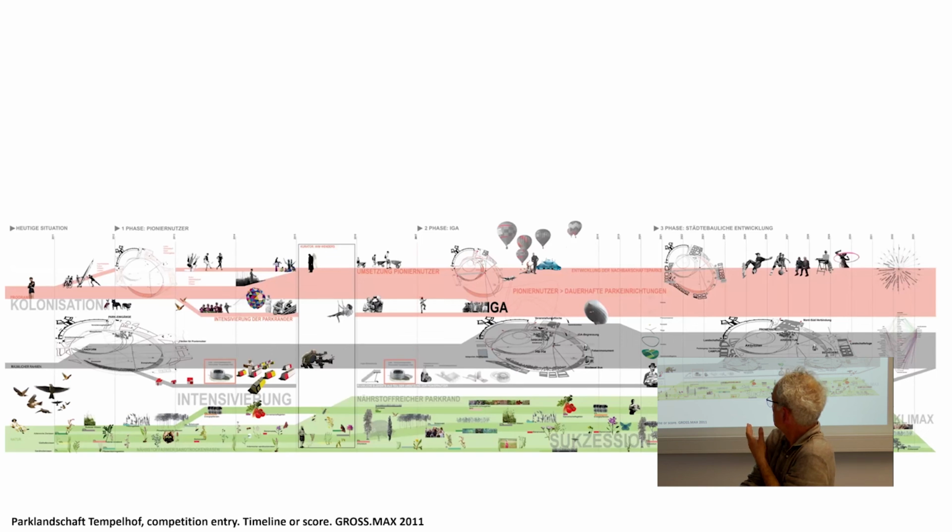This, for example, was a huge drawing, and this was by coincidence in Berlin. It was for the Tempelhof area in a competition, and Grossmax made a very big drawing of how over 30 years the plan would come into existence. And you could say this is really a score, because what they did was the idea a plan will not happen at once, but over a long time certain people and groups and actions will happen to create something. And there is also uncertainty in it, so perhaps in 10 years we have 3 roads to choose, and they lead to other coming situations.